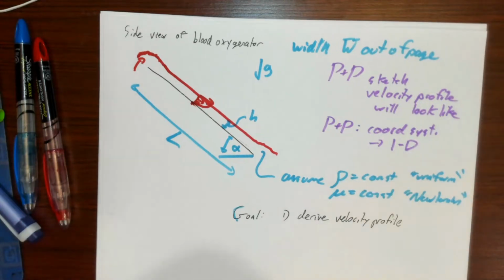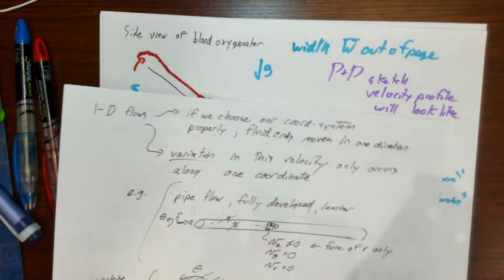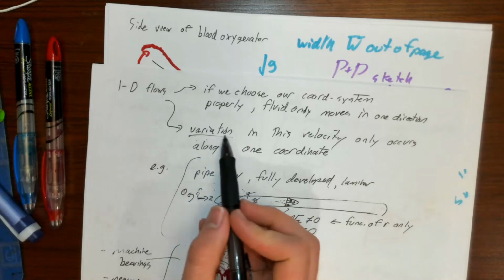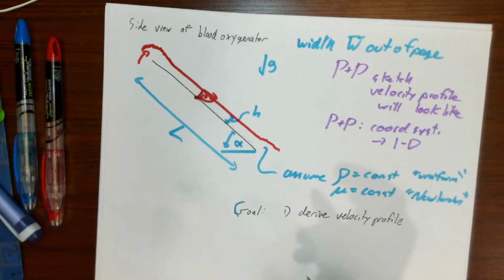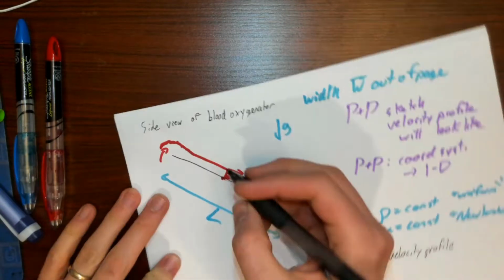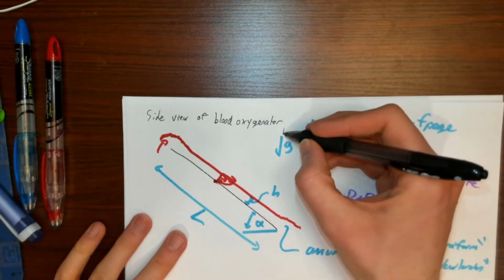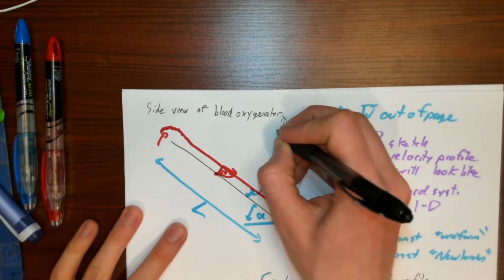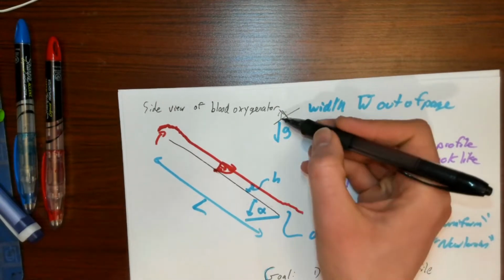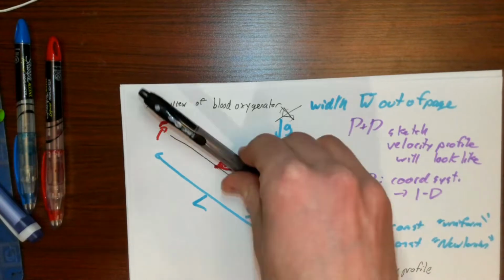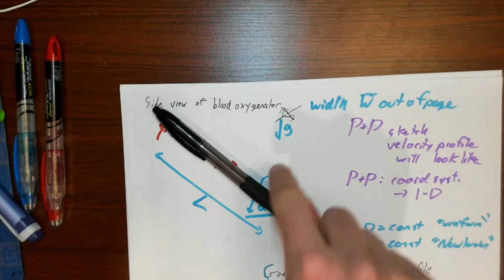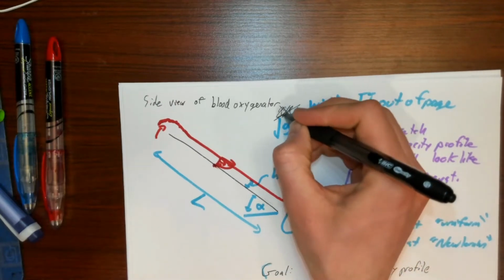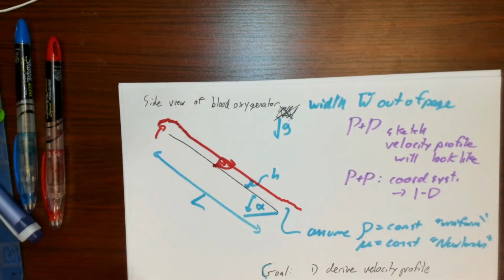All right, so what are the characteristics of 1D? We want flow moving in only one direction, and we want that flow varying only in some other direction. So what does that mean? Well, a lot of times we might want to define a coordinate system that aligns with gravity because that's convenient, but that's actually not the case here, because if we define a coordinate system like this, but our flow is pointing down the ramp like this, then we would have both x and y components to our velocity. So let's not define our coordinate system like that.